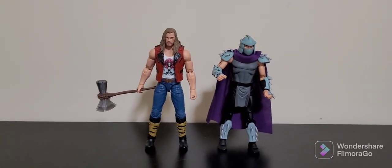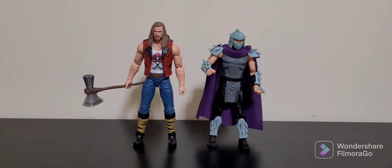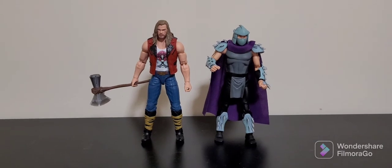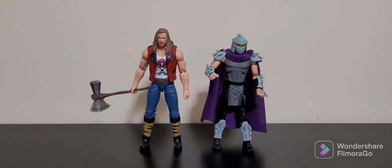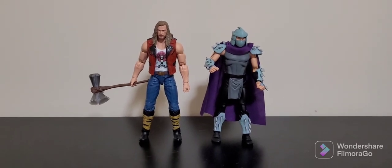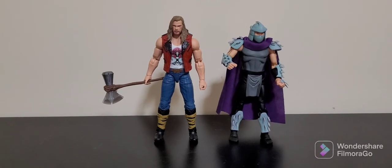Anyway guys, I'm going to leave this here. Please let me know if you've enjoyed this quick review — are you going to be picking up any of the Marvel Legends Thor Love and Thunder figures? Are you excited for the movie? I'm very excited, a little bit concerned, but I was the same for Ragnarok. When I first saw it I didn't like it much — I thought they jumped too far from the character — but upon second and third viewings I really enjoyed it and understood why they took Thor in that direction. That's a discussion for another time though.